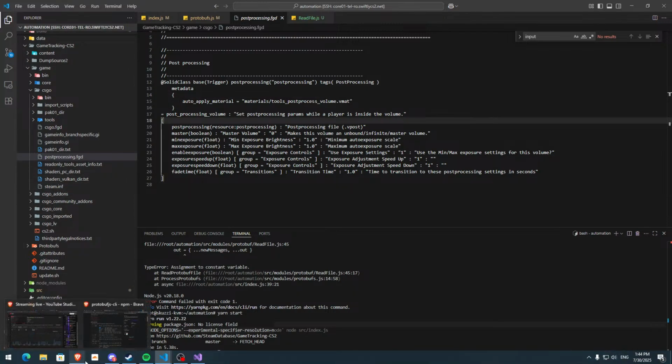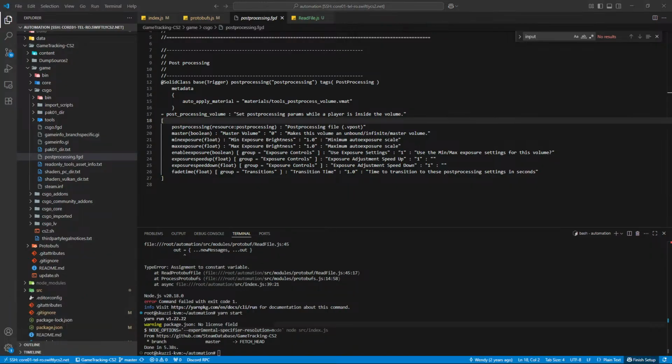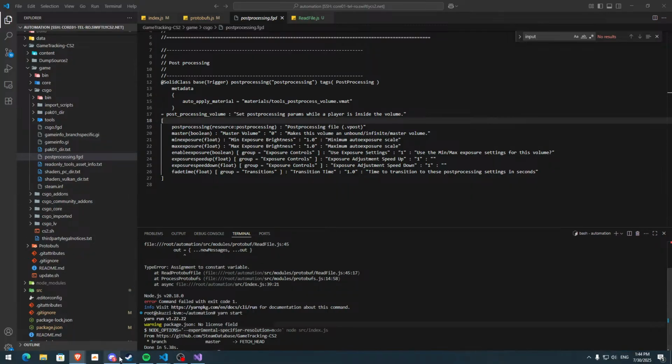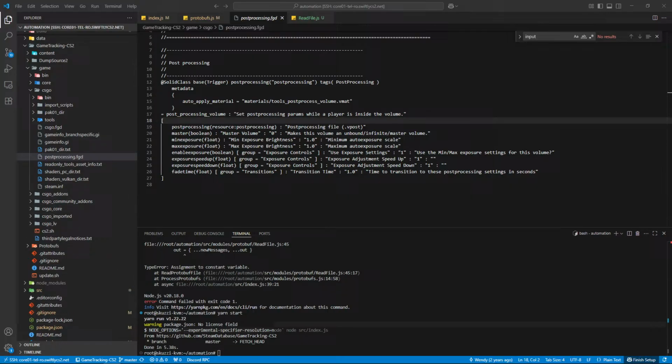Even though I've seen that there's a website trying to make the documentation for Source 2. Source 2, hold up, let me look in history.